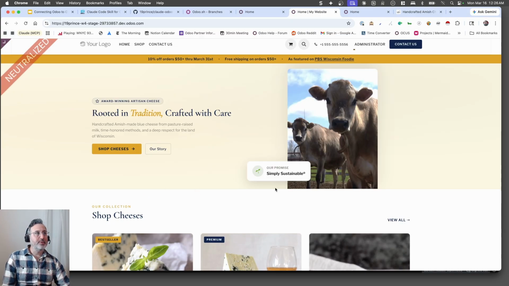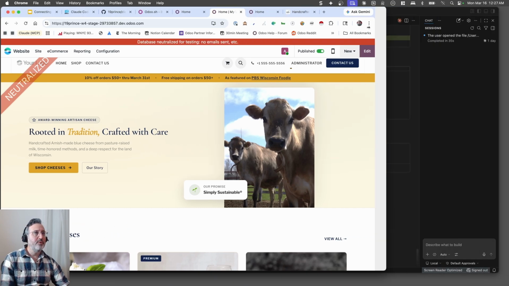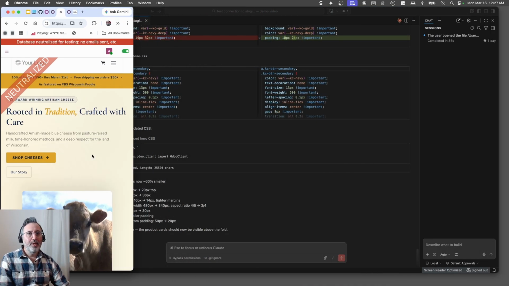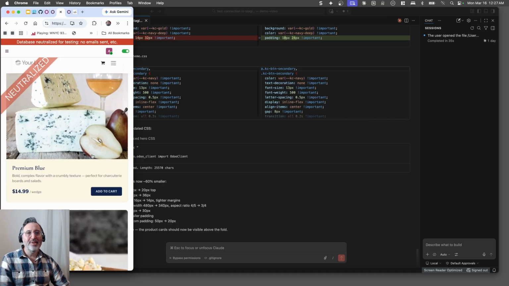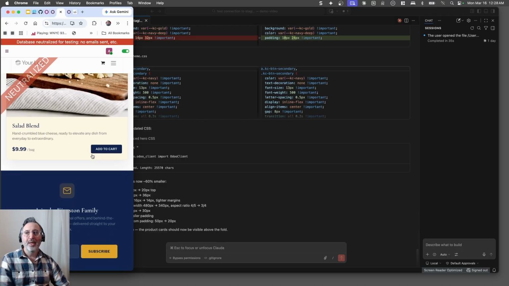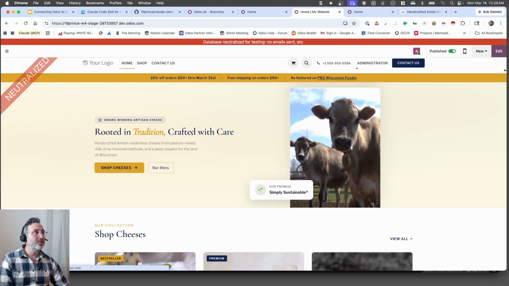I still might play around with some of the padding here. You're getting a sense of this above the fold here. Let's see what happens if we make it responsive. It makes the cow image a little bit bigger relatively. So these are the kinds of things that I think you can go through and really play and get it to a spot where it accomplishes your goals. But using natural language really offers you the opportunity to design much quicker. And as I mentioned, planning up front really does eliminate some of the trial and error as you go along.